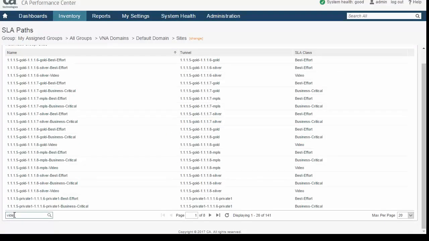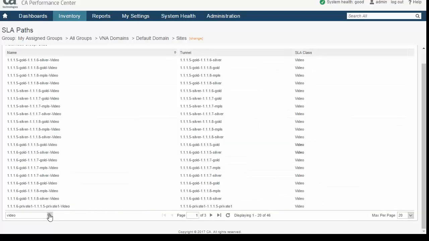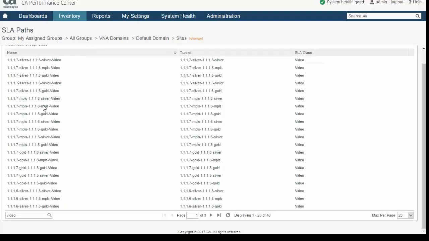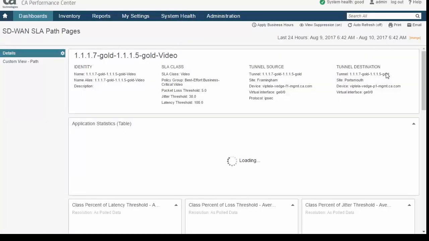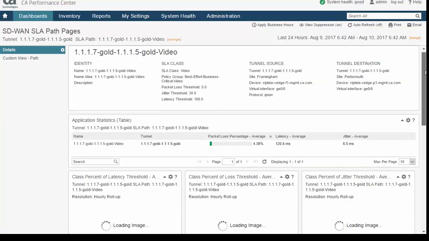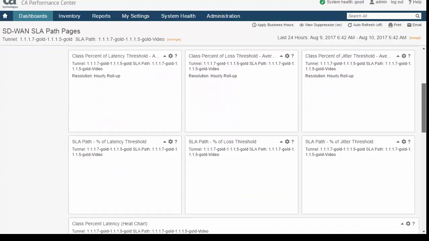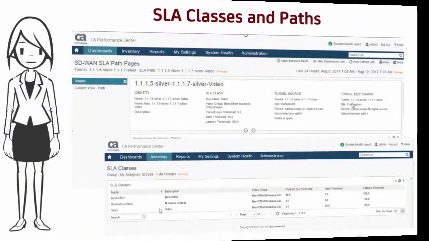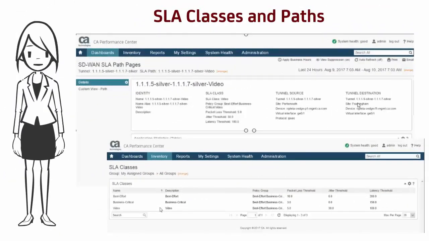Now in version 3.2, two application-level constructs, SLA Classes and SLA Paths, are also modeled based on the SD-WAN components automatically discovered by Virtual Network Assurance. The addition of application-aware monitoring supplies the user with data which directly impacts the customer experience and allows for faster identification of SD-WAN problems and accurate preemptive capacity planning. Let's take a closer look at the SLA Classes and Paths.